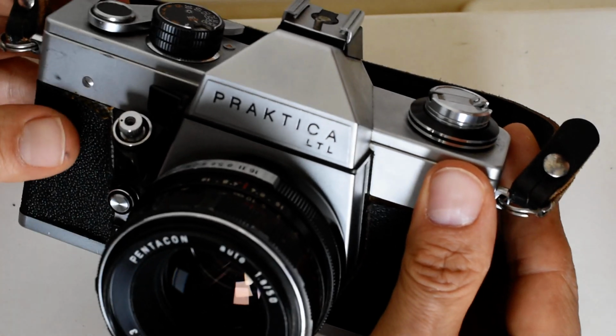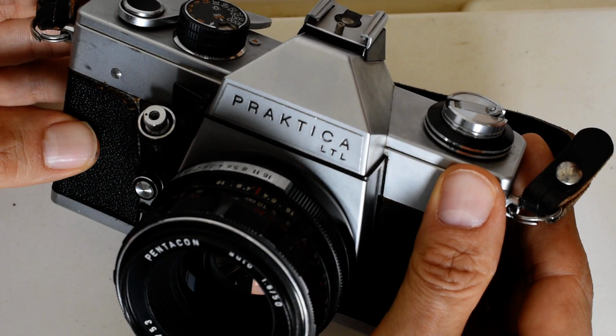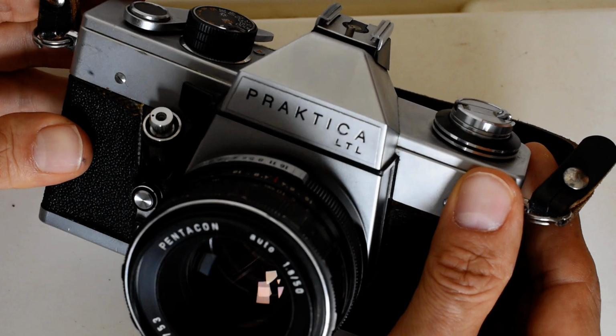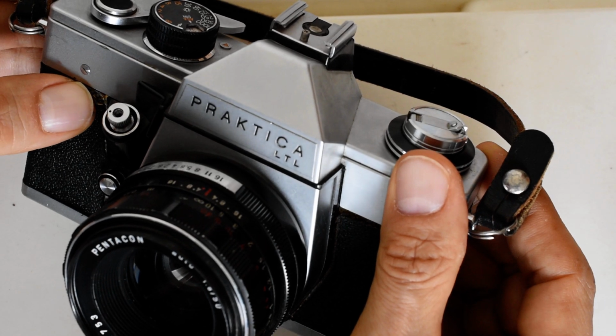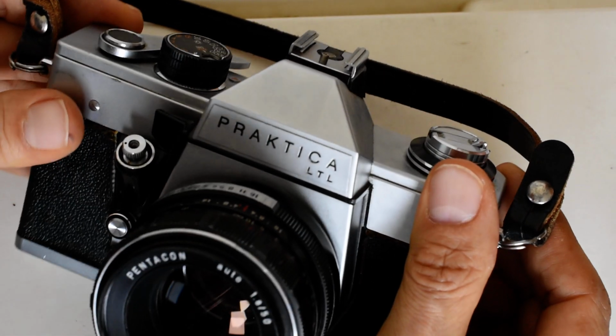And nowadays, you can download light meter apps for your phone, and that light meter is going to be just as accurate as the one that was originally in here. So why not? All right, so that is the latest addition to my M42 collection, and I will look forward to reviewing this at some point in the future.